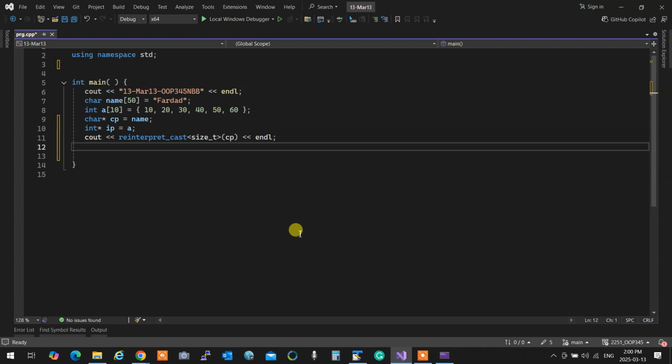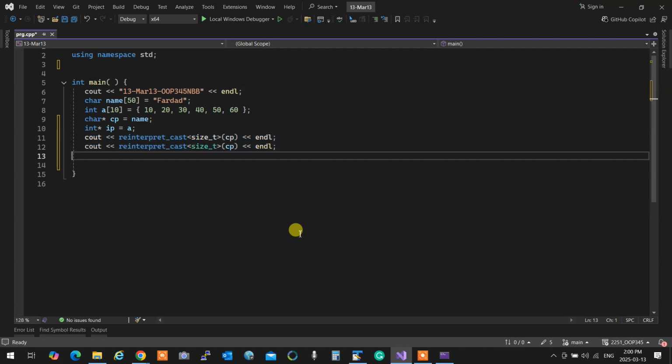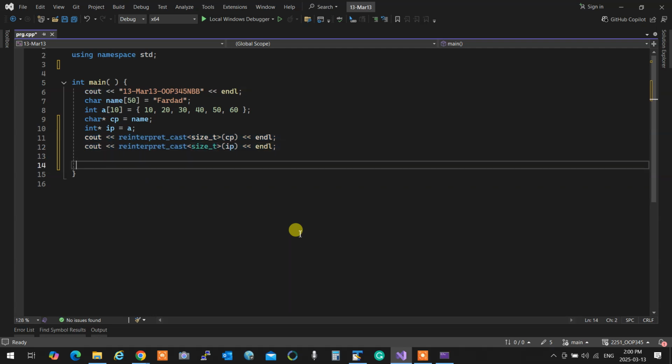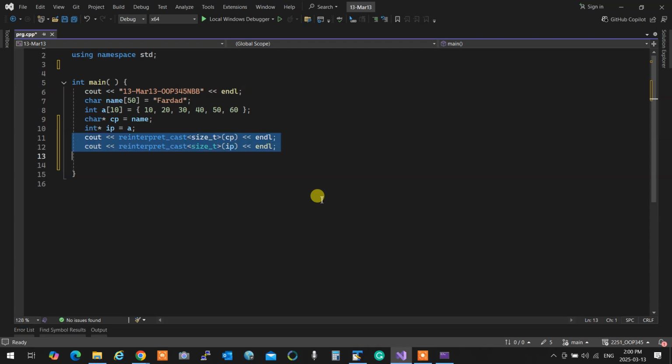If I do like this, if I say reinterpret the value kept in the character pointer as a size_t, and I do the same thing over here with the integer pointer, it's going to tell me the address, and I can do the exact same thing.